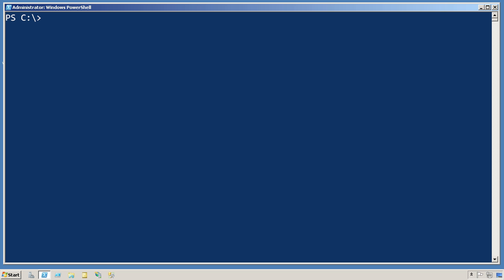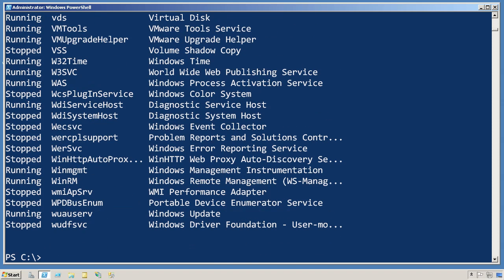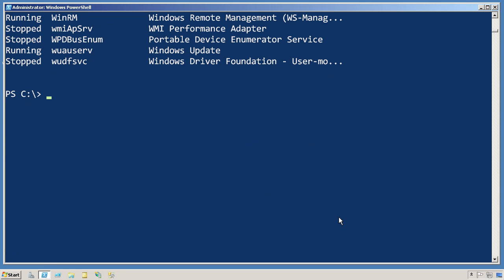By default, Windows PowerShell does not enable you to execute scripts. By default, all you can do with PowerShell is run commands interactively at the command line, meaning you type the name of a command, hit enter, and it runs. If I were to put that into a script, by default PowerShell would not run it. In order to get PowerShell to run scripts, we're going to have to modify its execution policy.